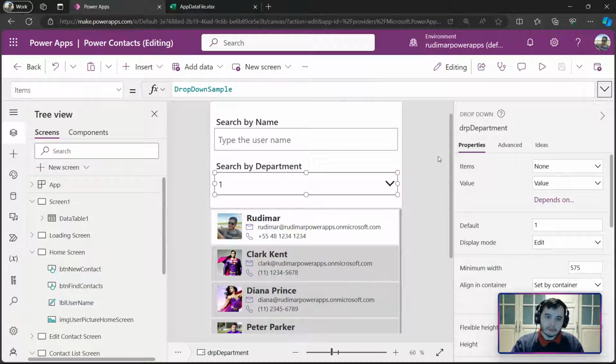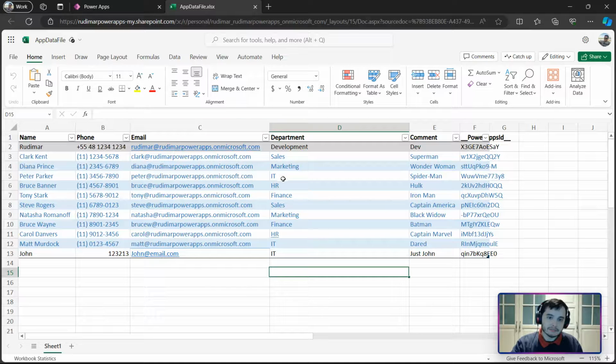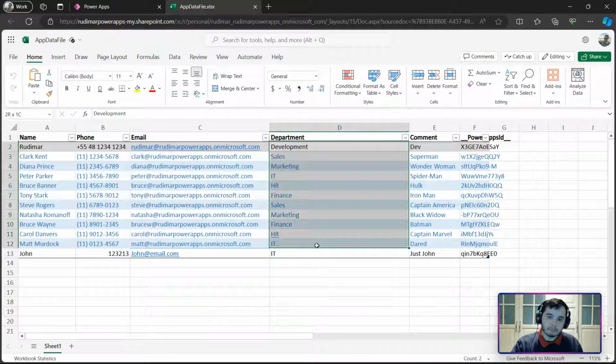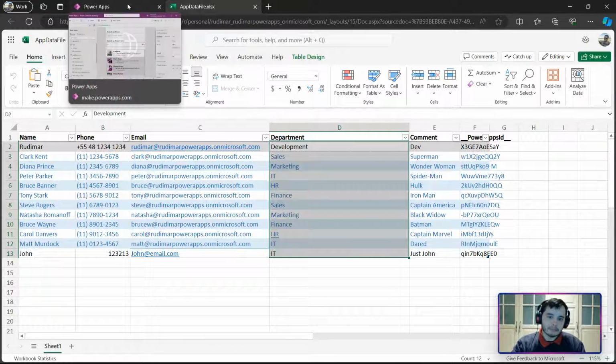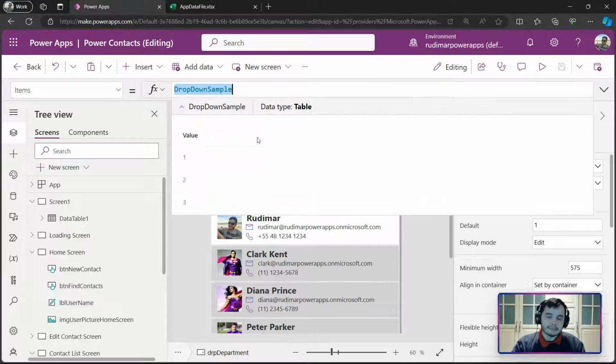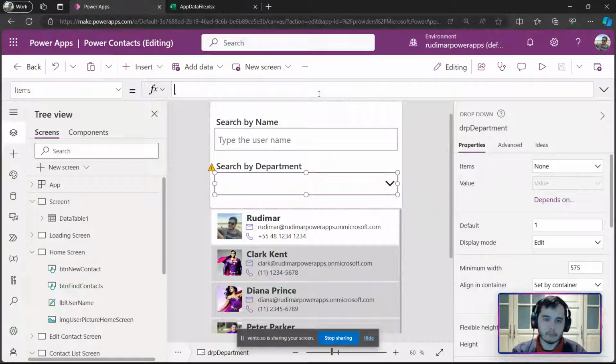In this case, we want to have a list of the departments that the users are. If we look in our data set, that's this Excel file in the second tab, we can see this list of departments right here. One way that we could have this list inside the app is just by having an object here that has the list of departments. So instead of having dropdown sample, I can delete, open a square bracket, and then put the options inside here as if they are a text.